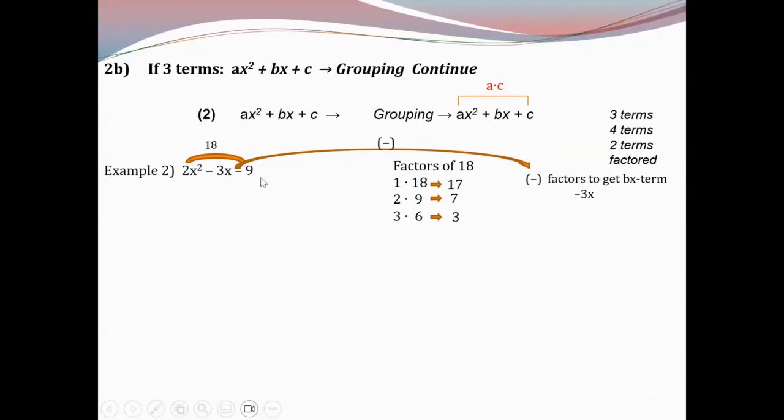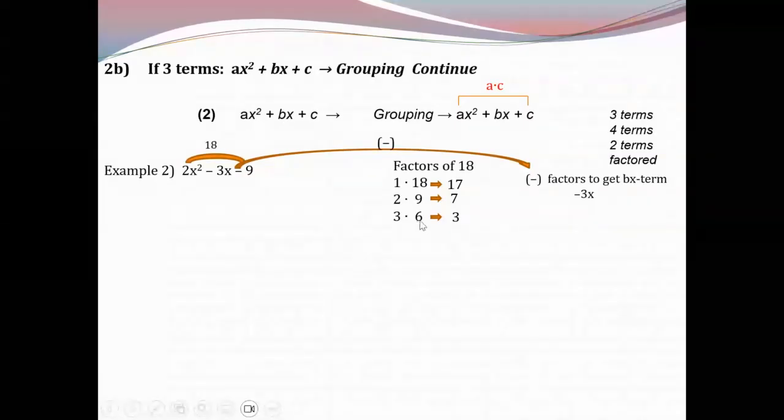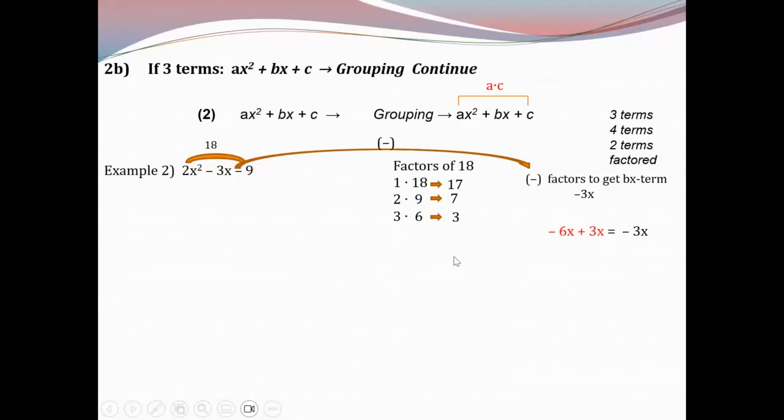Hey guys, if the match wasn't here, it means it cannot be factored. Simple as that. So we know that 3 and the 6 is my match. Since it's negative 3x, the 6 has to be negative 6x plus 3x, because this will give me the negative 3x. So now I'm going to repeat the process as a previous slide. Right? The first and the last term stay the same. I'm going to replace the negative 3x with negative 6x plus 3.